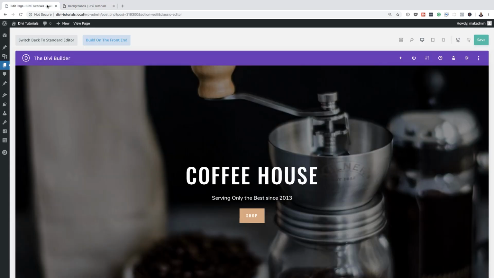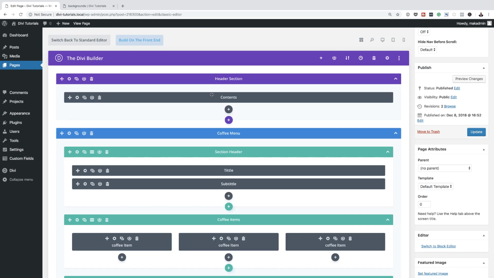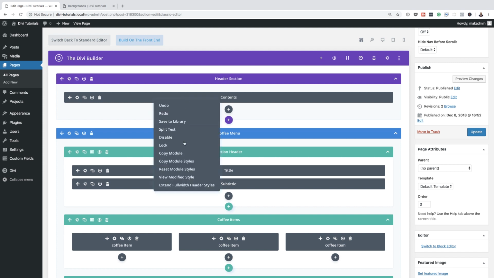Right, so back over here, let's see what else we can do. I'm going to switch back over here to the backend builder. Right, so with this new builder, we can also do copy and paste and a lot of shortcuts. And this we also couldn't do with the classic builder. So if I right click here, you can see we can copy modules, we can save to the library, split test.